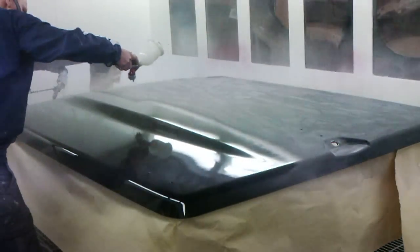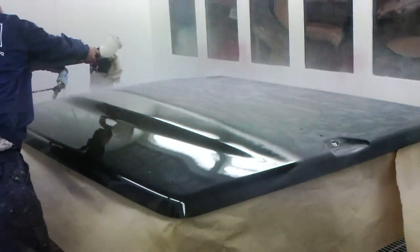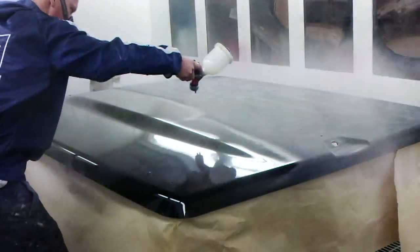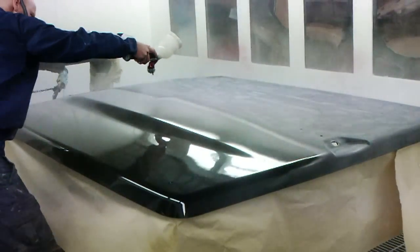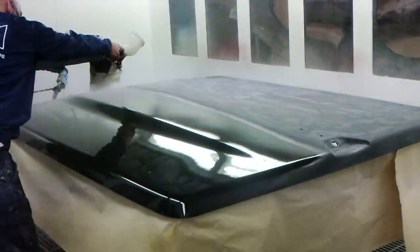So with the first coat, you don't need to put it on too wet. It's just so that it's closed up, so that you can't see through to the panel anymore, so that you've got a full closed coat of clear over the whole panel.